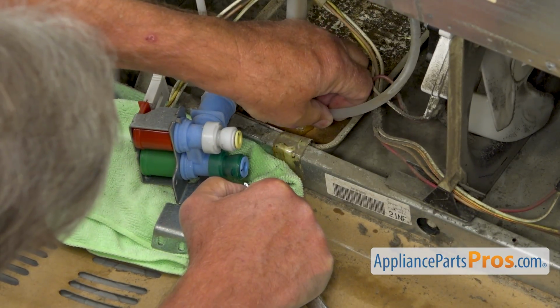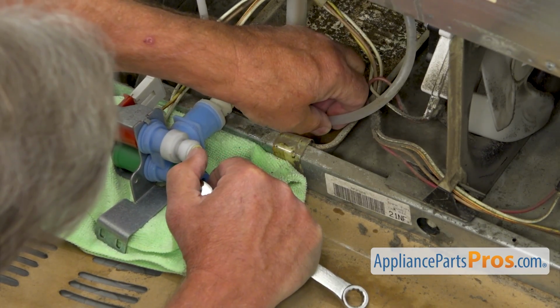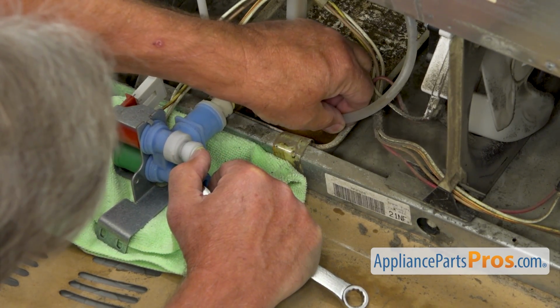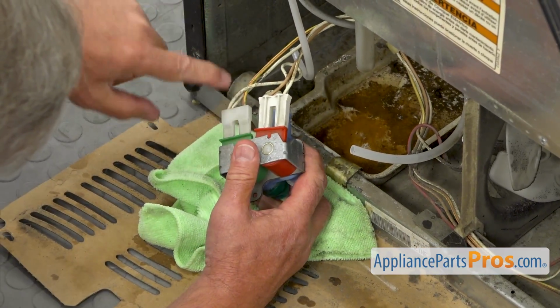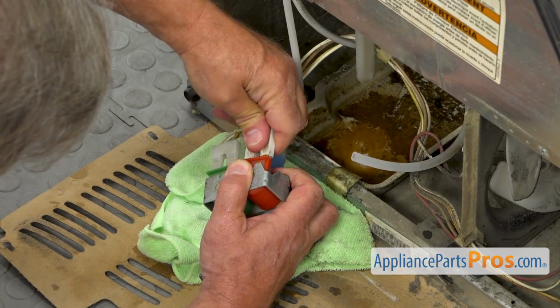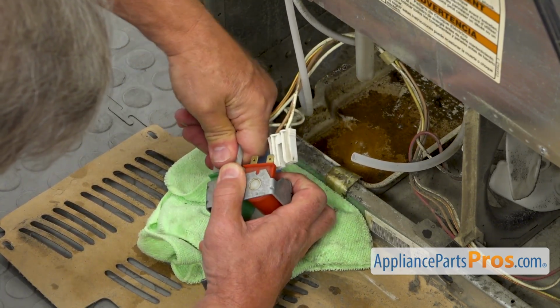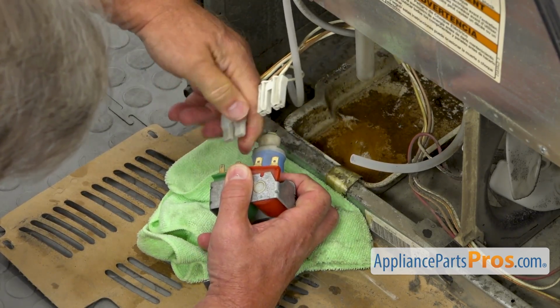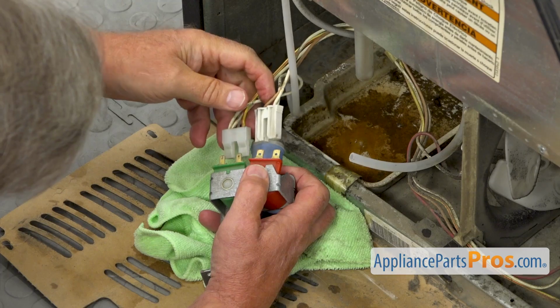It has some water in it, and we're going to empty it into this drip pan. And now I'm going to grab the valve and unplug these 2 plugs from the coils. As you can see, they're different sizes, so we cannot mix them around.